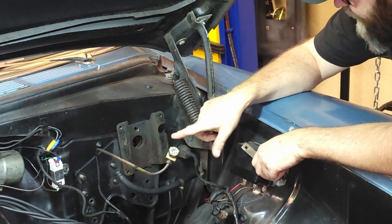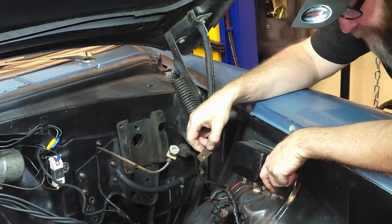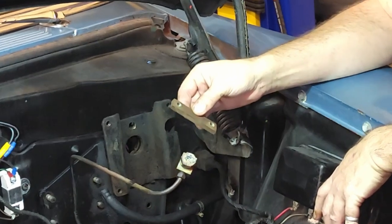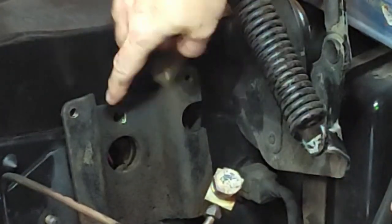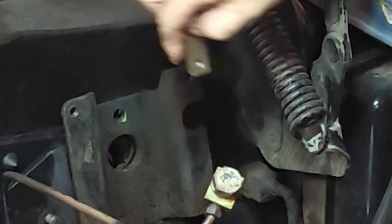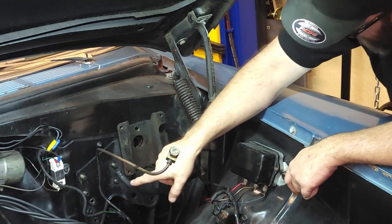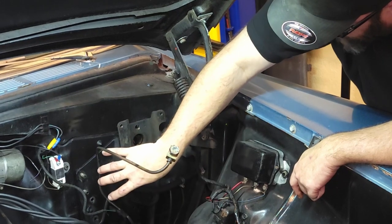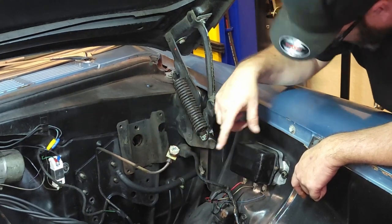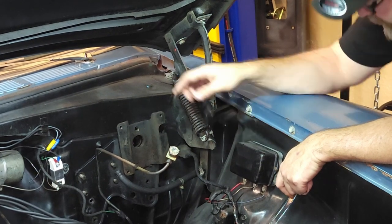Got all the bolts out of this — let's see what's behind it. For you guys doing this on a 56 — not sure about other years — there's a threaded block that sits behind this bolt. When I took that one out it was no problem, but on this one it spun. I was able to get my finger through the hole and hold it, then fish it out. Over here, these four had a nut on them — same place the manual would go — and then four threaded bolts. Through one of them I can tell it goes through to the firewall into the jackshaft that's off the brake pedal.